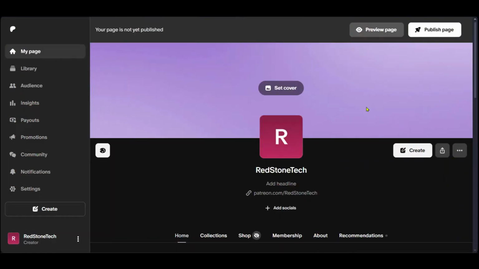So here on our Patreon creator account, going to look just below our profile name and we can see patreon.com with our extension. We're also going to have the link icon here. When you click on it, you will see link copied at the bottom right corner of your page. With the link copied to your clipboard, you're going to go over to your YouTube channel.